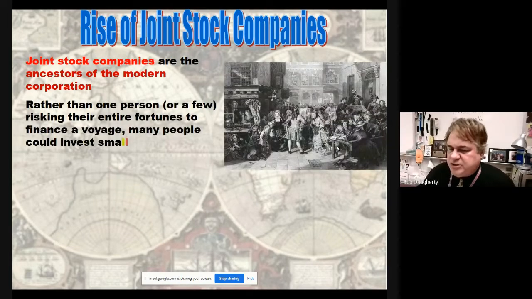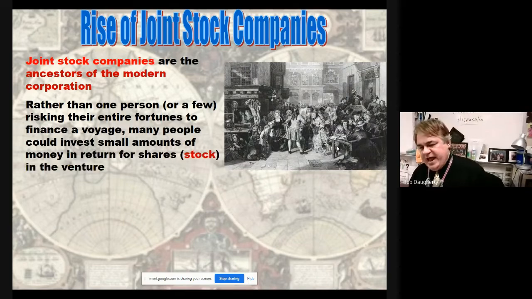If you and I were to start an individual business and it failed, we would be liable for all the debts. Maybe let's say it's a restaurant: all the food we bought, workers' pay, all that kind of stuff. And we would be seriously in debt. I mean, the banks might come for you and me, the house, the dog, the cat, the wife, whatever, right? So you would risk your entire fortune in it. Well, the joint stock company was a brilliant, brilliant idea.